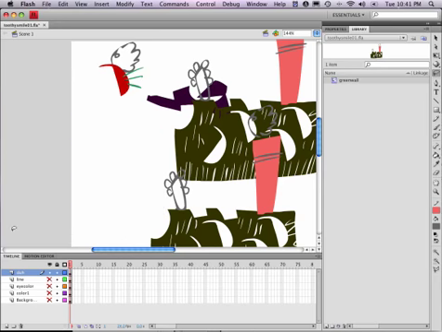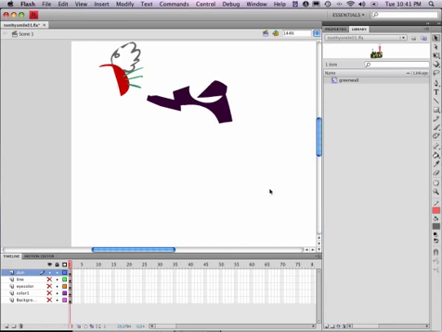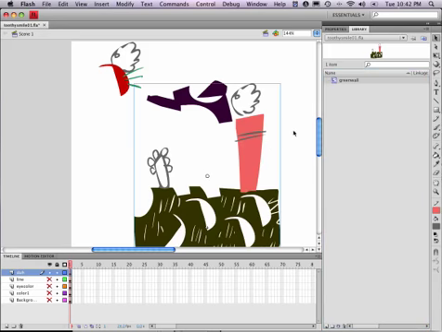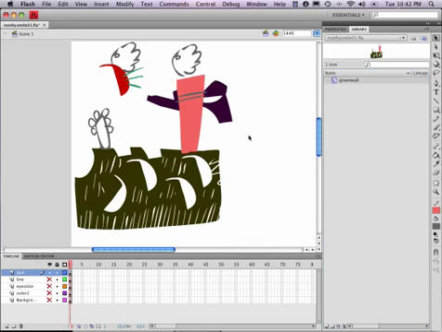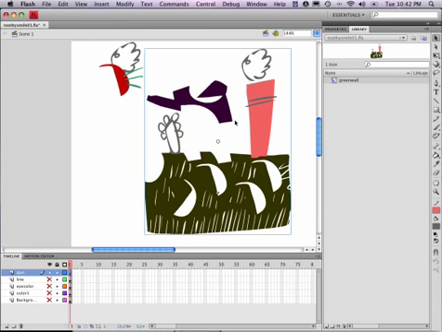So what you don't want to do is delete your master copy of your symbol. Delete it to your heart's content out here on the stage, but don't delete your master copy. Then you can always go back and use it. So you can also have symbols within symbols, you can have groups within symbols. It's very nifty, and let me show you what I mean by having symbols within symbols.